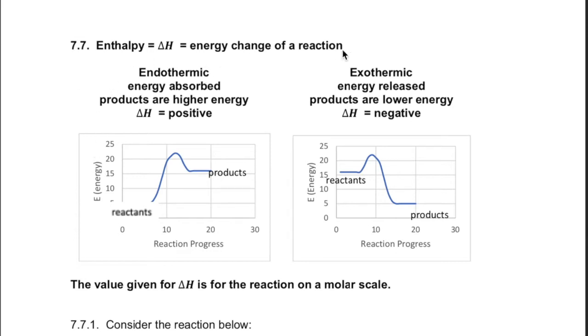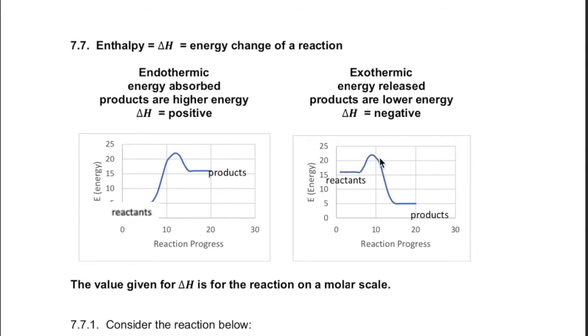We've used the terms endothermic and exothermic before in chapter 3. Endothermic refers to a process where energy is being absorbed. So sometimes you have to put energy into a reaction. Not just the reactants and the starting materials are needed, but some energy is needed in order to make the products as well. So the products are higher in energy than the reactants, and we have to put energy into the system, thermal energy, and so the change in enthalpy is positive. It's kind of like an uphill reaction.